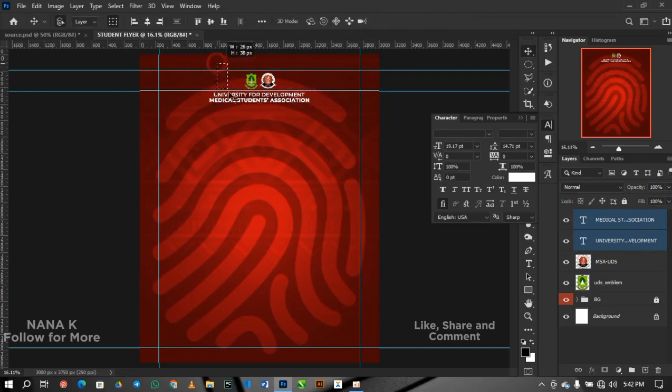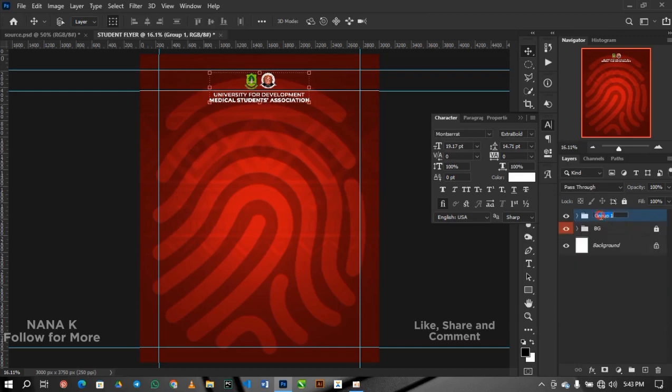This is it. I'm selecting all of them, and once you select all of them, you see that they take effect from here. Press Ctrl G to group them. Then let me name it logo. Then right click and give it a color of orange. Lock that one to stop the interference.